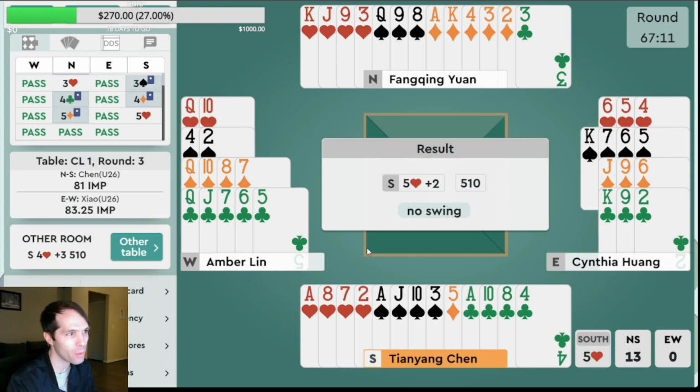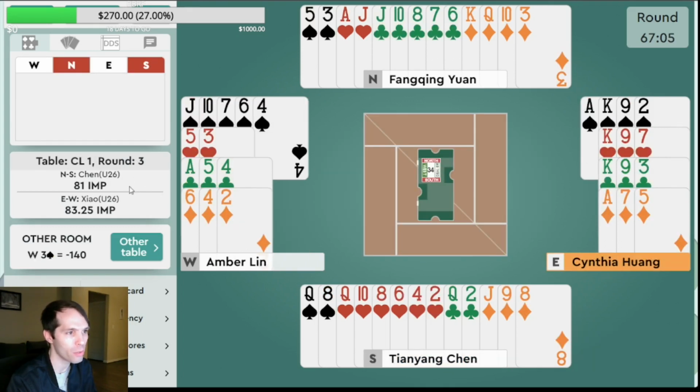So we're playing 60 boards total today. This is going to determine who is USA2 for the under 26, the junior division, for next year.